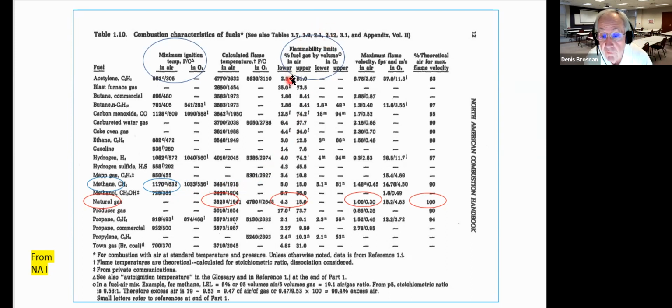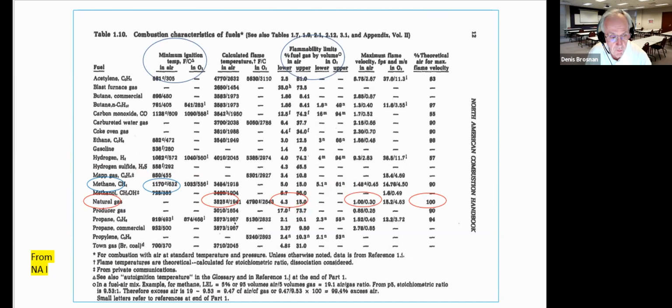You can also see flammability limits. So for combustion to take place, you have to have a certain percentage of natural gas in the atmosphere to have a sustained flame. Okay, there's a maximum percentage of fuel that can be with air to sustain a flame. So most modern combustion systems, of course, are designed so that you are within those flammability limits for combustion.